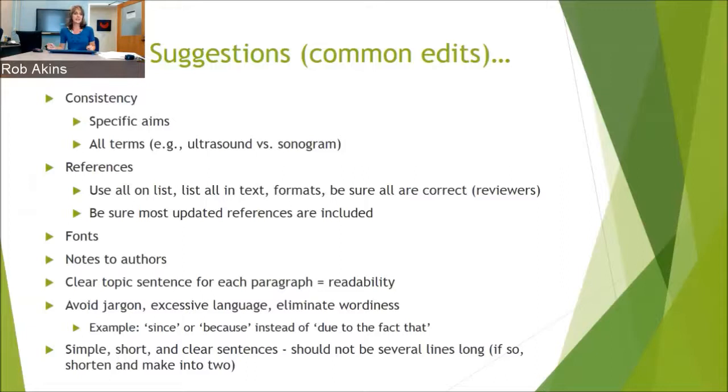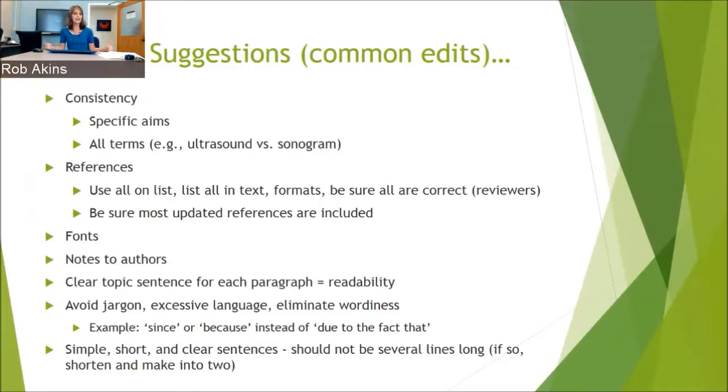Avoiding jargon, excessive language, and eliminating wordiness. This isn't any kind of technical writing, for manuscripts as well as grants. I have a couple examples. Instead of "due to the fact that," you can use the word "since" or "because." That seems like a simple difference, but it saves you 2, 3, 4 words. And if you're hitting a word limit, if you do that enough times, I've been able to go through grants and save someone a page if things are too long.